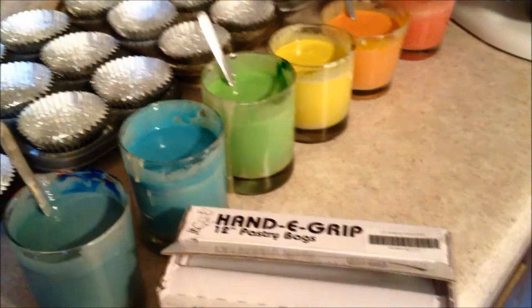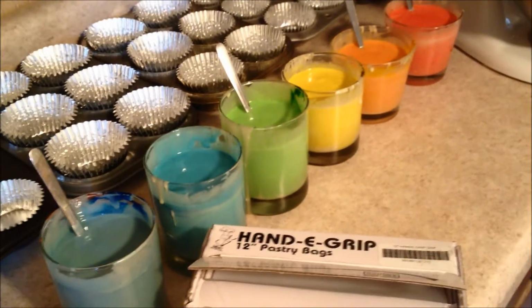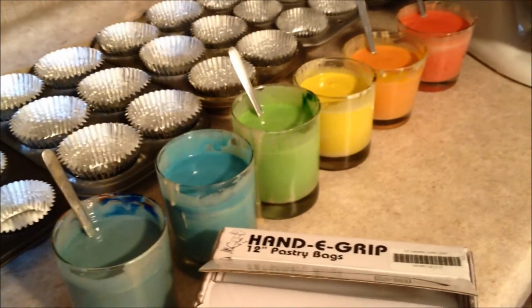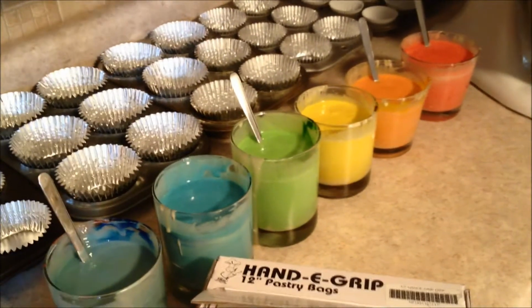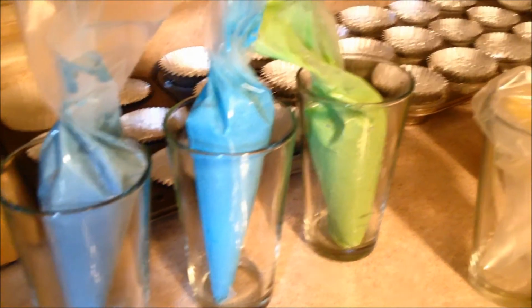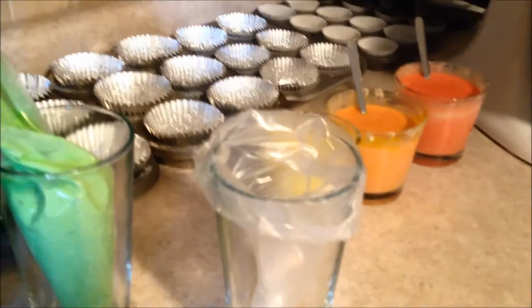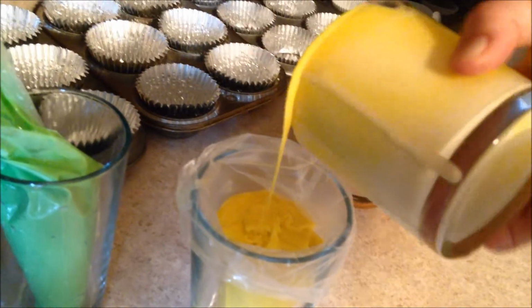And if you don't use a pastry bag, then you can also use a Ziploc bag or any sort of resealable plastic bag. I've had success with all of them. But it's easier for me to get precision cupcake mix with the bags versus just using the spoon. If you're looking for an easy way to fill the pastry bag with just one hand, you can just stuff it inside of a drinking glass and roll the top, and then it'll be obviously a lot easier to fill. I do this with my buttercreams and anything else that I need to put into the bags.